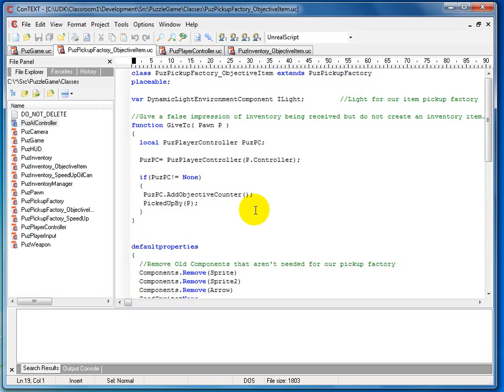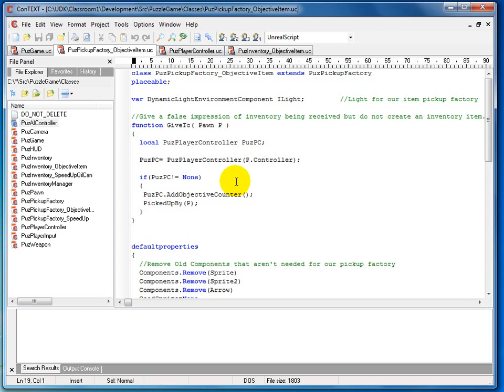In this video we're going to be creating the objective item that the player needs to run around the maze and collect in order to move on to the next level. Once the player collects these objectives, it doesn't mean it automatically transfers to the next level. It just basically means that the player is able to. What leads to the next level is up to what we do later.